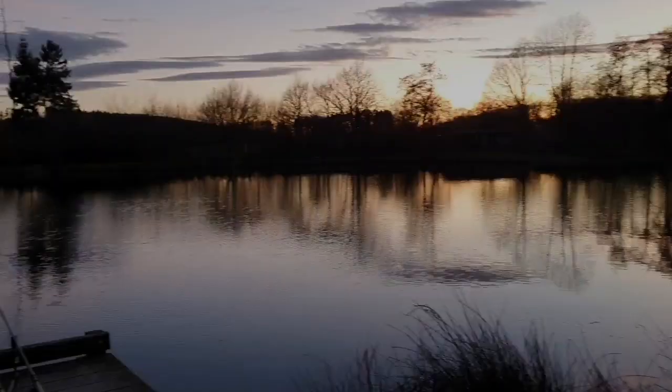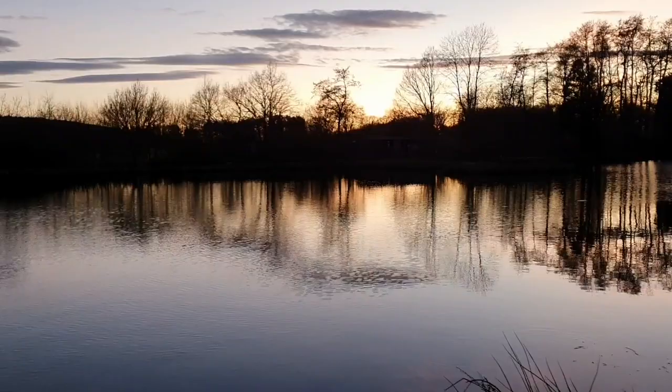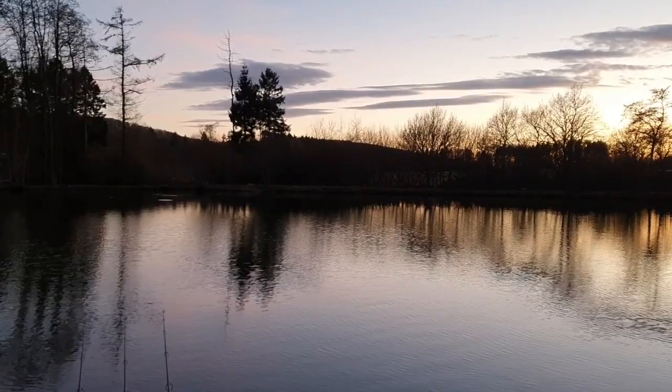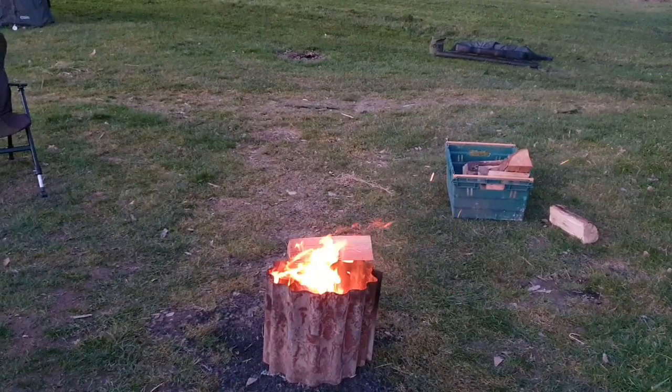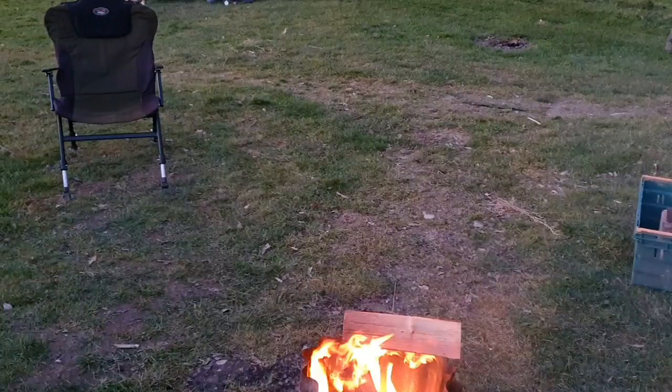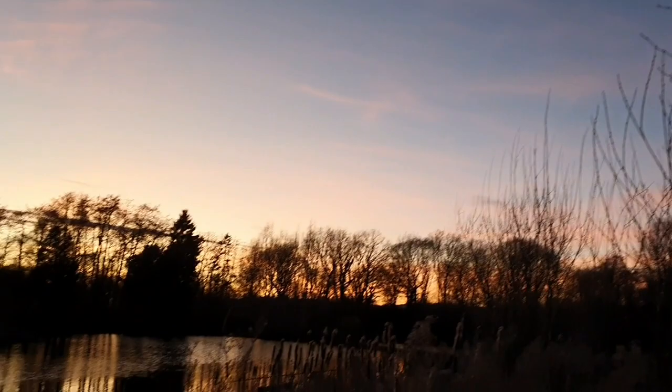Well, the bites are slow, but we've got a beautiful evening. I've got my receiver with me. My rods are just there. Connor's are here. Just having a little bit of a campfire, just getting that going. Plenty of wood. Good few hours worth of wood. Like I say, I think it's £7.50 a basket. But, yeah. I'll sit by this, keep warm, because it is a bit nippy. Looks like it's going to be a clear night tonight. I'll tell you what an evening.